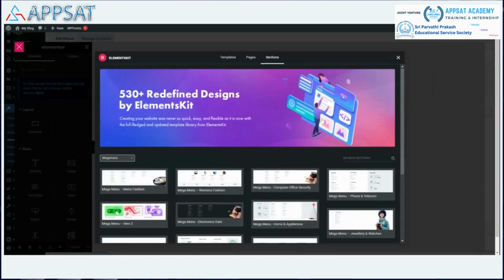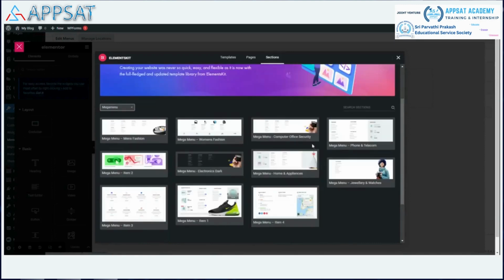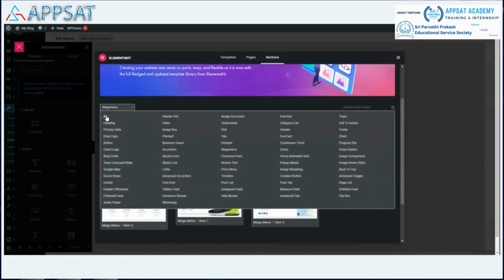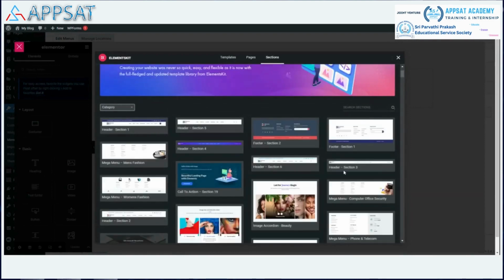So there are a lot of options you will get for the mega menu. Or if you want to have all the sections, you can have it, and you can have anything as a mega menu option. So here now I don't want to limit it to only the mega menu. I want to go with everything.